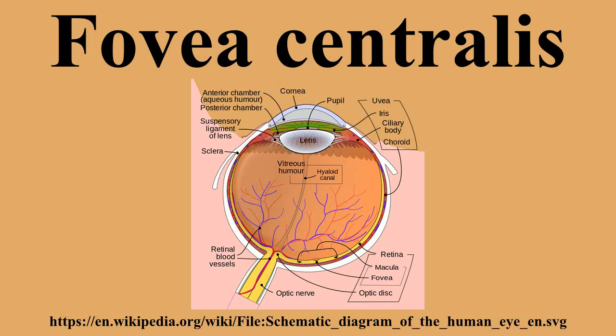The absolute density of cone receptors progressively decreases toward the outskirts of the fovea. Fovea size is relatively small compared to the rest of the retina, but the fovea is the only area of the retina where 20/20 vision is attainable, and very important for seeing fine detail and color. In the primate fovea, the ratio of ganglion cells to photoreceptors is about 2.5. Almost every ganglion cell receives data from a single cone, and each cone feeds onto between 1 and 3 ganglion cells. Therefore, the acuity of foveal vision is limited only by the density of the cone mosaic, and the fovea is the area of the eye with the highest sensitivity to fine details.